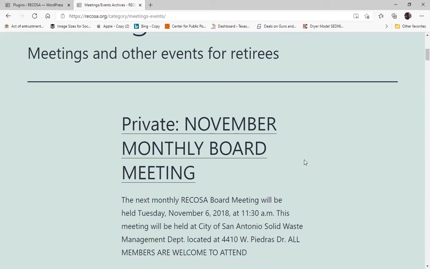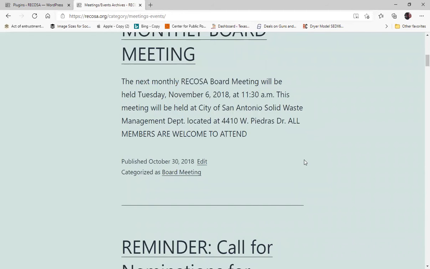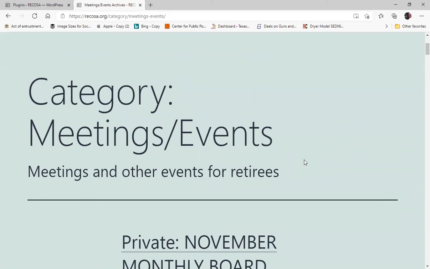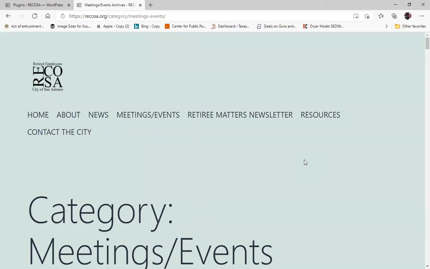We keep our historical records through our Dropbox. At one time there was a desire for anyone to be able to go back and look at our historical records through the website. But as I told them, that just means somebody has to make sure all of those links are kept up to date, and it adds more to the back end of the website that we really don't need to do.